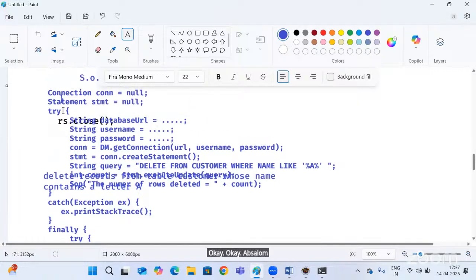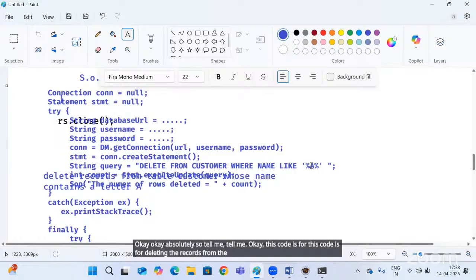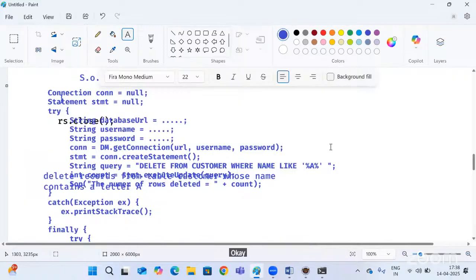So tell me. This code is for deleting the records from the table whose name contains the letter A. For example, if there are records: according to our example, James contains A. John contains no A. But Jack contains the letter A. Jeffrey, no A. Jordan, A. How many records will be deleted if I run this code in our system? 3 records will be deleted.